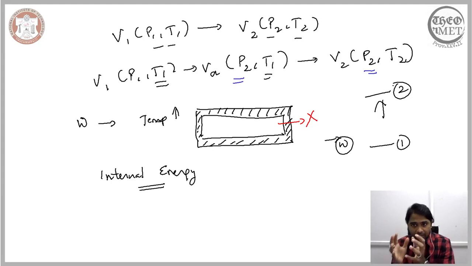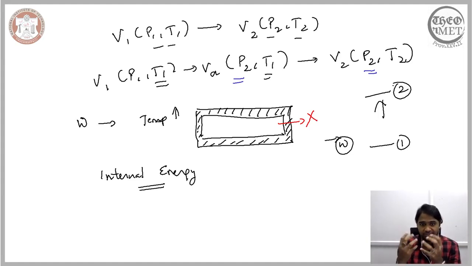Whatever work you have done is used by the system to change its internal energy. That change in the internal energy is what ultimately causes the rise in temperature. One way of expressing it, the microscopic way, is to talk about the work done increasing the kinetic energies of the individual atoms, and thereby increasing the temperature. The other way of describing it is that you have introduced a new thermodynamic variable: the work done changes the internal energy of the system.